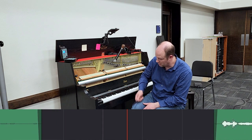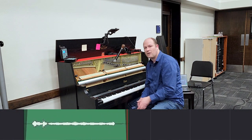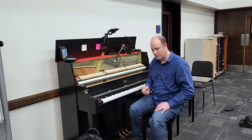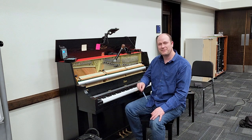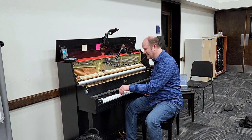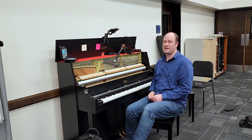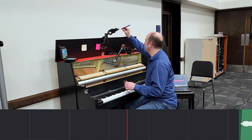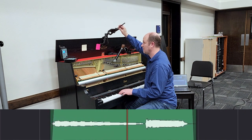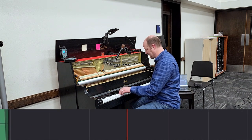Now I'm going to set up a beat pattern with the tuning fork vibrating against this F2. But I'll tell you the truth, I don't actually do it this way. My bones are very resonant. I don't know if you knew that. So what I'm going to do, I slap it, stick it in my teeth, and I can hear a pulse very clearly in my head. Let's see, maybe if I touch the camera here, maybe it'll simulate that. Anyway, I like to do this. I can hear it.